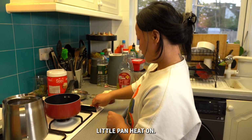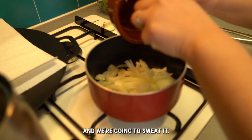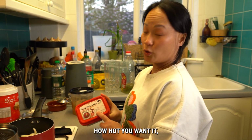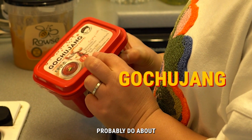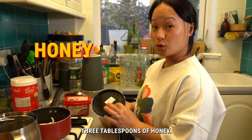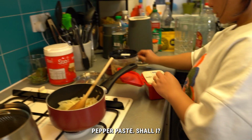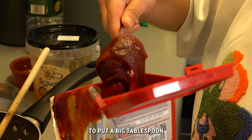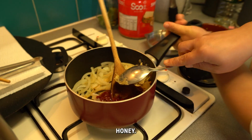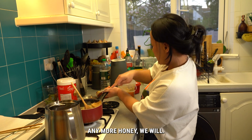Little pan, heat on, and we're just gonna pop the onions in, and we're gonna sweat it. It's a very simple sauce. Just sweat down the onions. Depending on how hot you want it, you put gochujang. I would probably do about 1 big tablespoon, and then I'll do 3 tablespoons of honey. Sweat, sweat, baby. I'm gonna put a big tablespoon because I like it spicy. Honey. We'll see how we go without much first, and then if we need to add any more honey, we will.